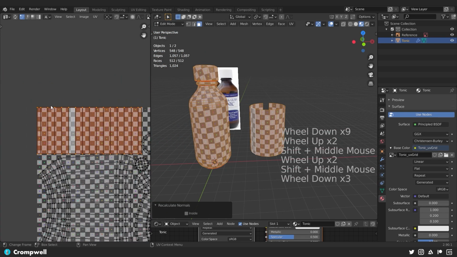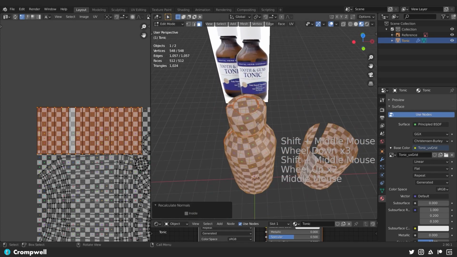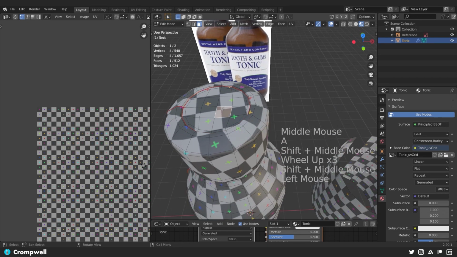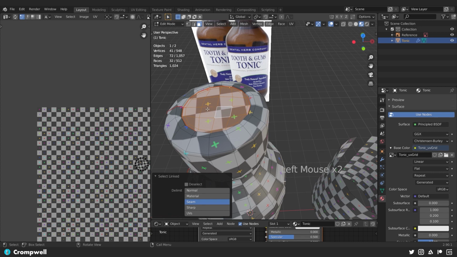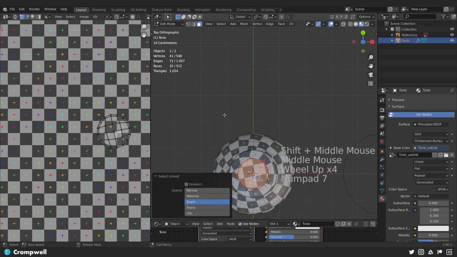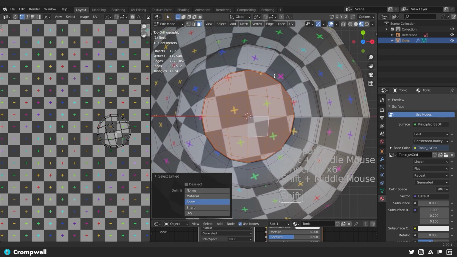So now that the label is taking up a good amount of space and it's oriented properly, let's start orienting the rest of our 3D model properly in terms of UV. At the top, we're going to click on here, and I'm going to hit L, and you can see that we get this part, and it's kind of rotated funny. So I'm going to hit 7 on the keyboard to get a top view. And you can see here it's pretty flat from how we're looking at it.